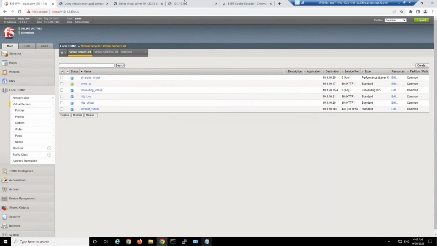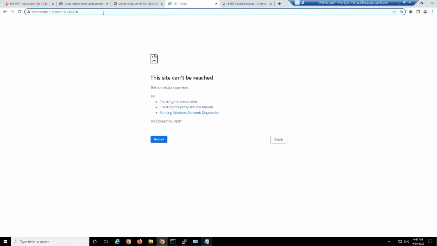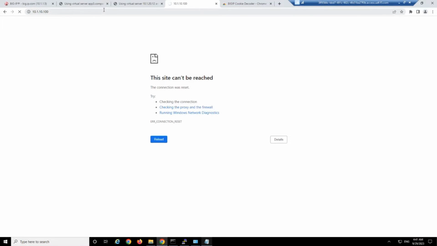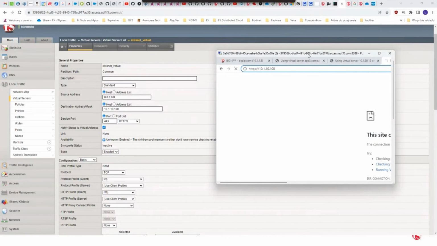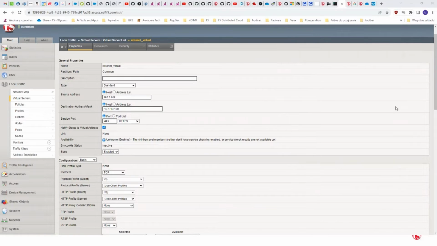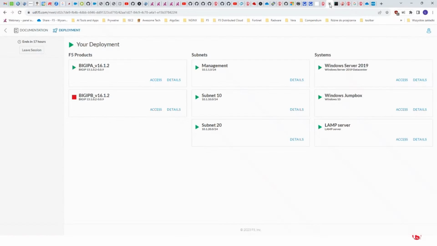Let's try it once again. Or maybe the issue is just like yesterday with the backend services on the LAMP server.